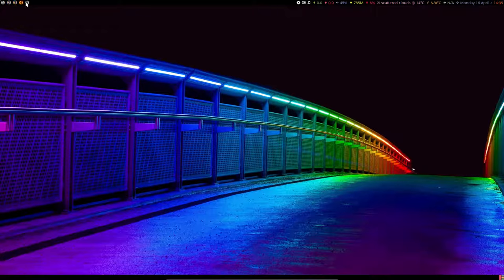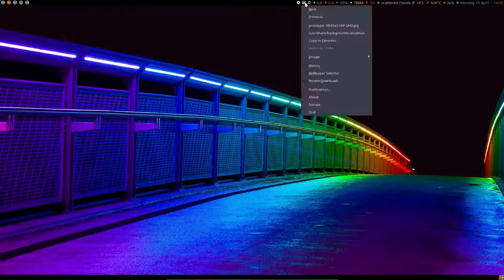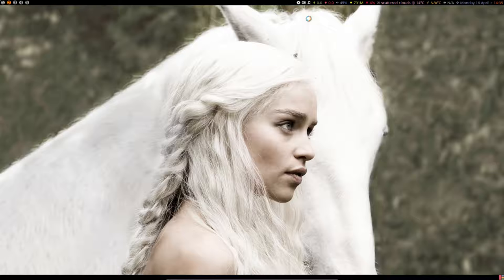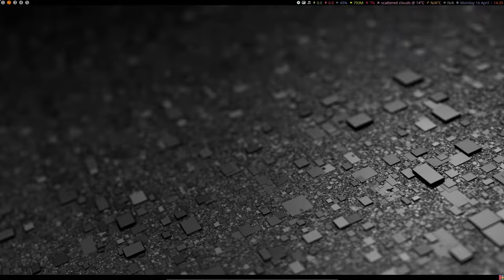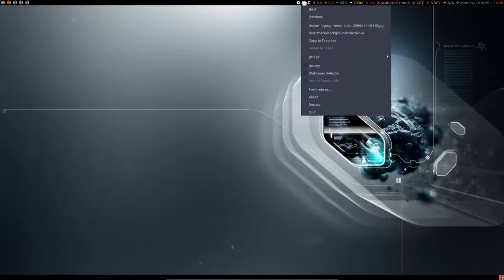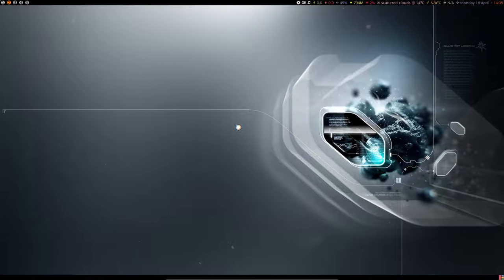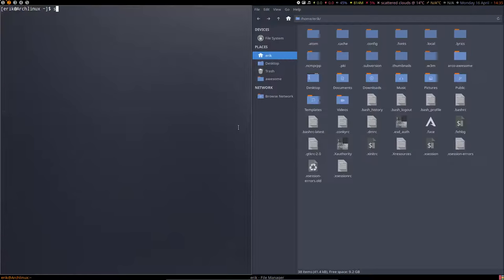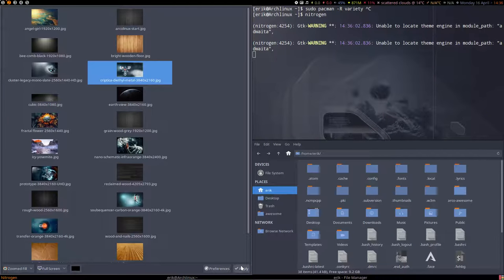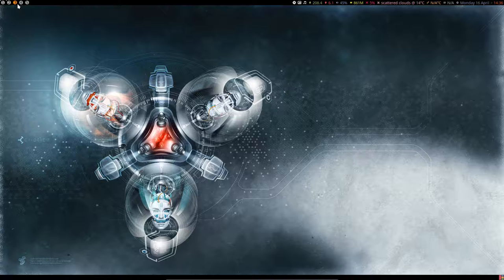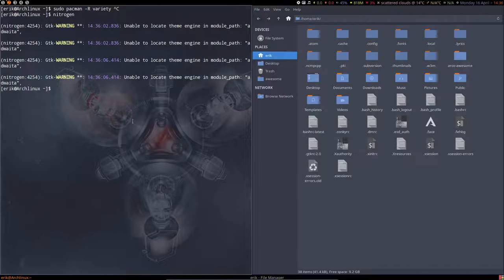And we have workspaces here, and we have a nice wallpaper, but if you want to set a wallpaper, there is nothing easier than just Alt to the right, for instance. Alt T to trash, Alt to the right, Alt to the right, and you just keep choosing your wallpaper coming from Variety, or just uninstall it if you say, nope, I'm going to set my wallpaper and that's it. So sudo pacman -R variety and it's gone. So that's how easy it is. You have also the application Nitrogen. And Nitrogen is also a way to set the wallpaper, say apply, and then you have here a new wallpaper. So it all depends what you want to use. So we've already changed the theme.